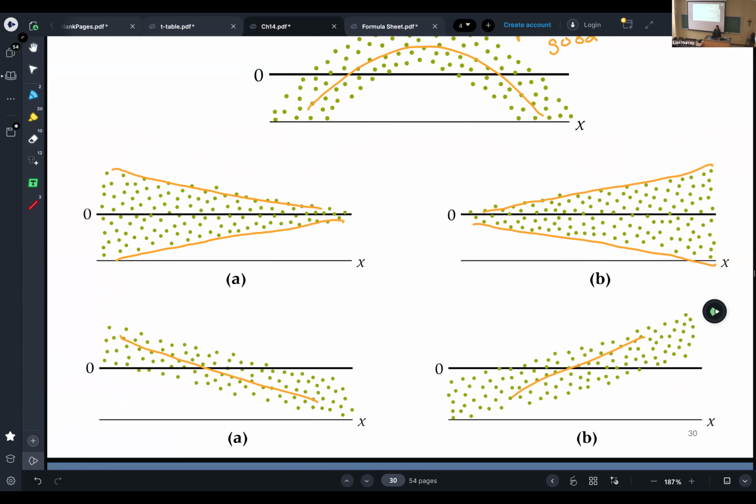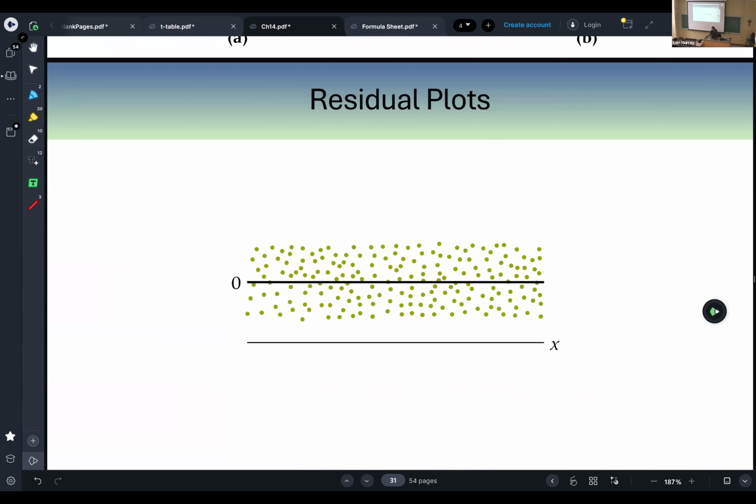So none of these on this page are good. If I had a residual plot that looked like any of these, I would not keep it because the model would not be trusted. It's not linear. You have non-constant variance. You have errors that are growing. You have positive and then negative. It should be a mix of positive and negative right across from the beginning to the end. So this is good. This is what you want to see right here. No pattern. You have some above, some below, and that means that the fit is good.